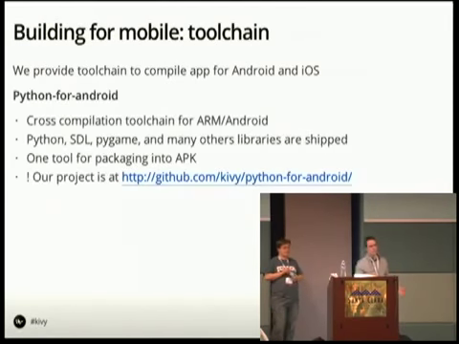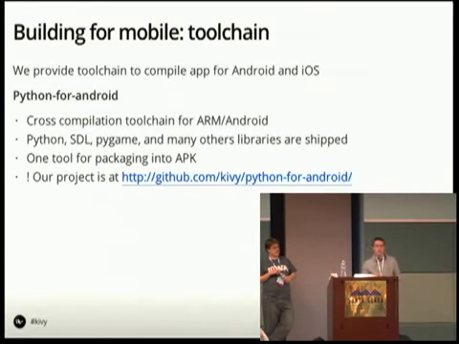The first one is Python for Android. It allows you to cross-compile Python and many other libraries first, and then we have another tool within Python for Android that allows you to take your application code, take the libraries you just compiled, and create an APK. This is the package format for Android. So be warned, there are two Python for Android projects. If you search on Google, you will get two results. Our Python for Android is located at GitHub/Kivy. The other one is commonly named P4A, right?